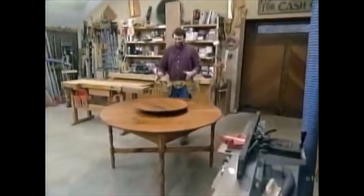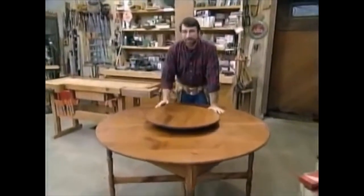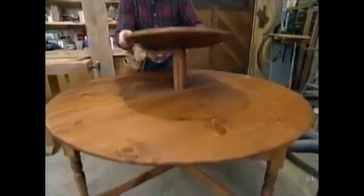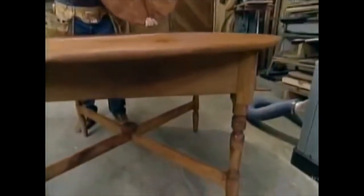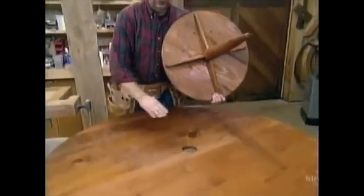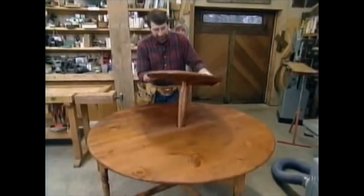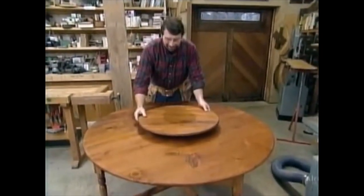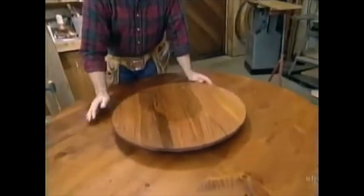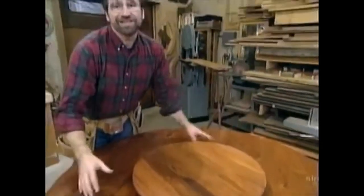Well, what do you think? Here's our version of that antique Carousel table. I built mine out of recycled pine. I've actually already applied one coat of a polyurethane that has a stain in it, and it really brings out the character of that old pine. The diameter of the main table is exactly the same as the antique original, but I made the Carousel a bit smaller. Our design department thinks we should go back to the original size, which is a little bit bigger. But hey, you can make it any size you want.